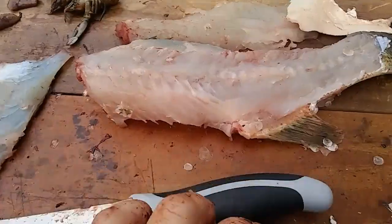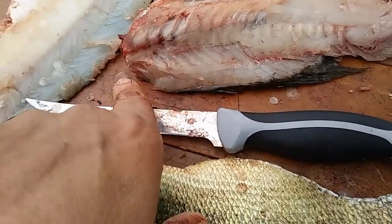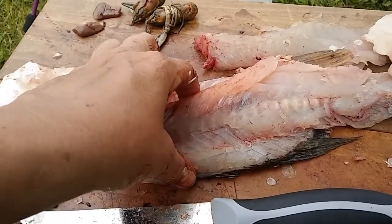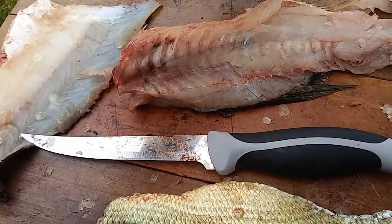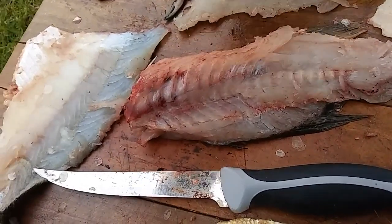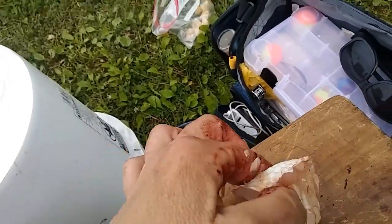This is what I've done so far. I didn't exactly do it the way you're supposed to. You cut it, you get the guts out, you cut this way and then you take the knife and fillet it this way. I kind of screwed up. I went along the spine and just kept cutting around the bones. Then this fillet here — I held onto the tail and took the skin off, put the knife underneath and just filleted that way. It ain't pretty, but it is a fillet.